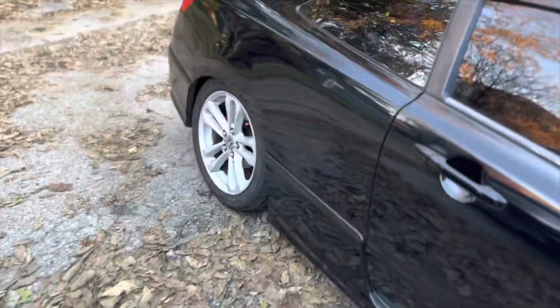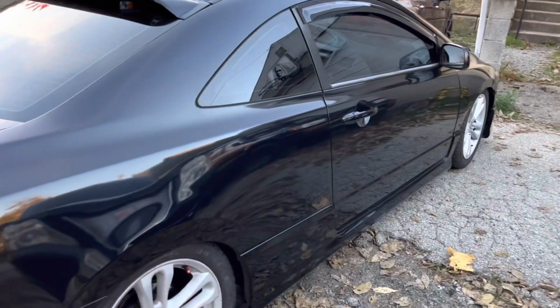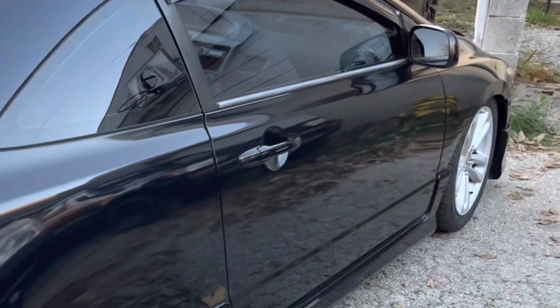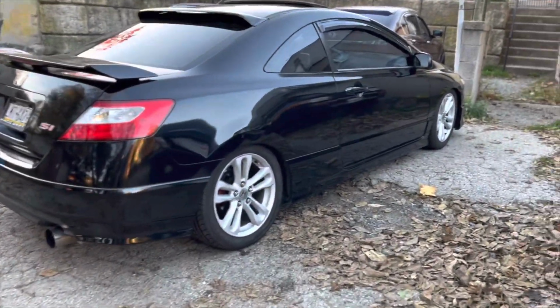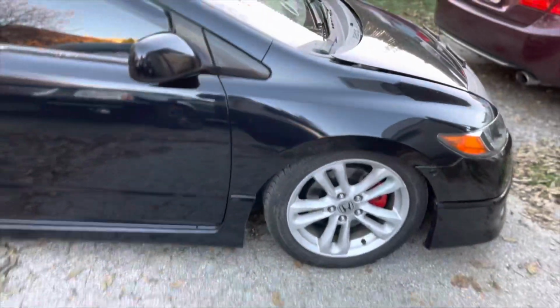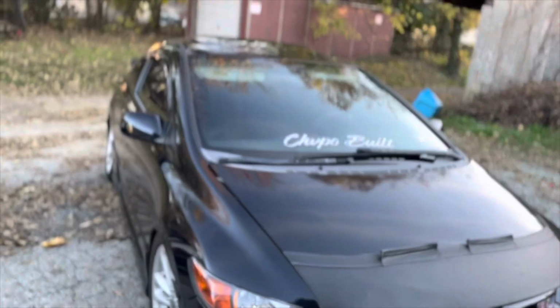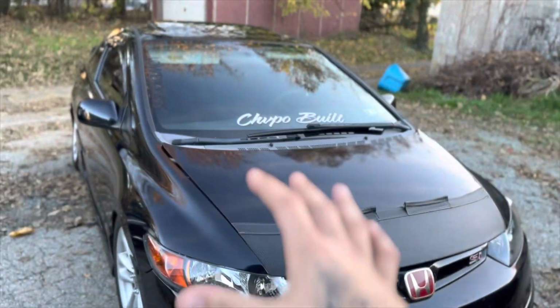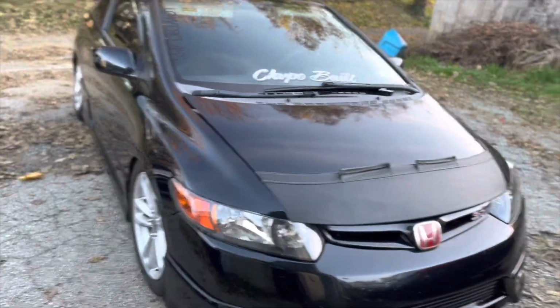Now, guys, another thing that we do hate when dailying these cars, at least, this car does not want to be driven cold whatsoever. And I know you're supposed to warm the car up before you drive it in general. The car acts up terribly when it's cold. Jerky, jittery, you name it. It'll have you tweaking on the gas pedal. That's only a pain when, you know what I mean, you daily the car, you turn it on very early in the morning or stuff like that.